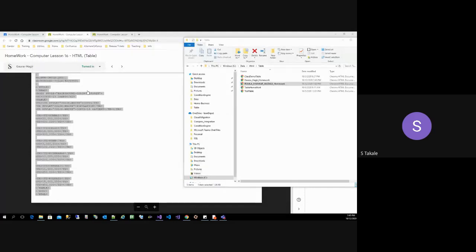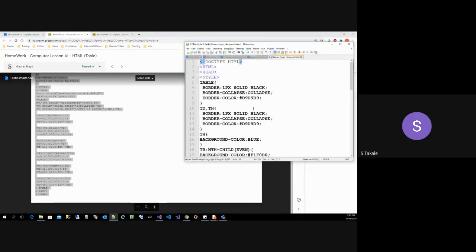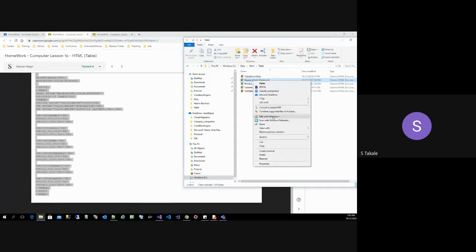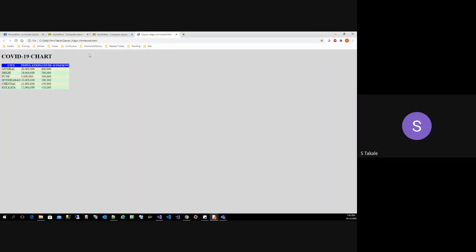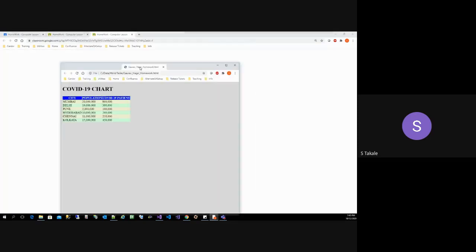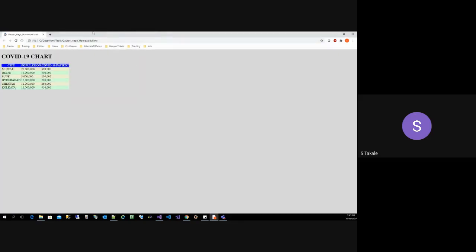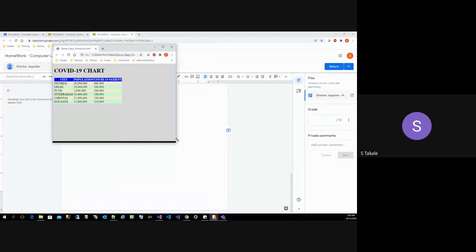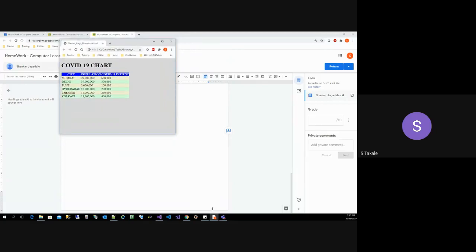I'm going to close Rujula's homework. Okay, and Gaurav's homework, right? Let's see how it looks. Okay, looks good. It's the same thing, right? I think all he has done is what we were asking.